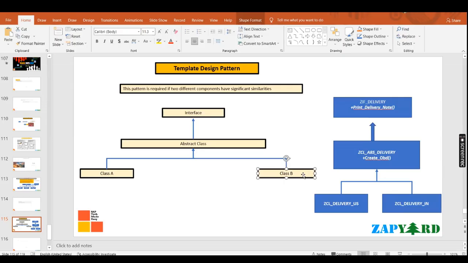What you can do is put that similar functionality inside the interface, or inside the abstract class. Again, if some similar functionality is already well known, like how exactly it has to be done, you can implement it inside the abstract class, right?